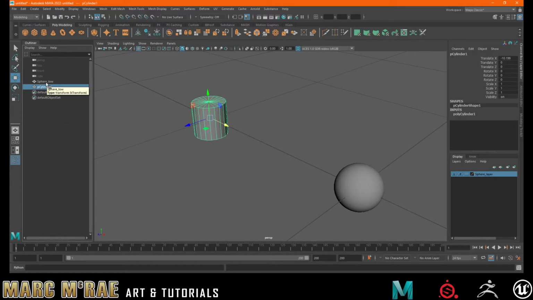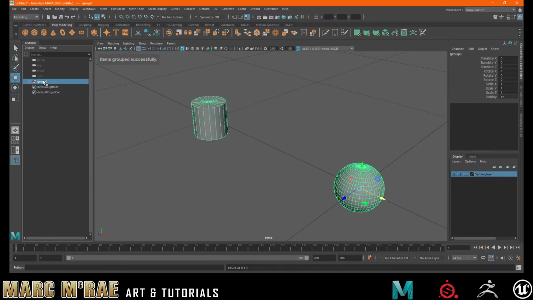The outliner is a quick way of managing objects within a scene. So for example, if I grabbed both those objects by shift selecting them, or even control, if you wanted to select individual items, you can control select on things. But you can put things into a group by selecting them and hitting Control G, which creates a group, which again, you can rename. We can rename this our shapes group, for example. And if you open that up, you'll see the different objects within that group.